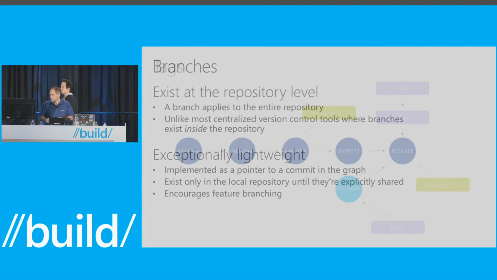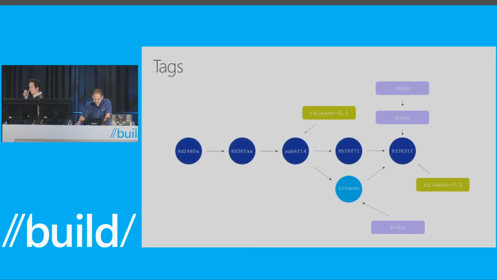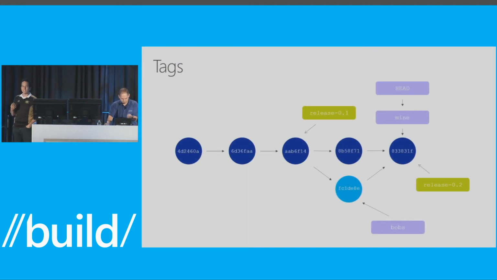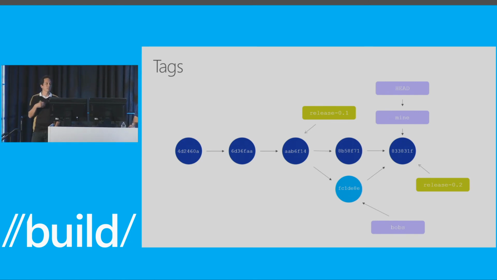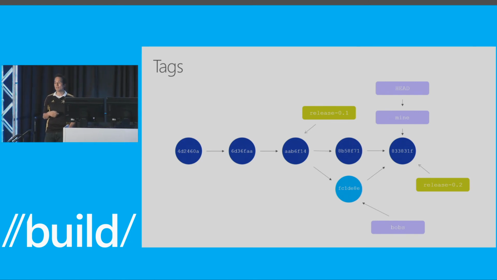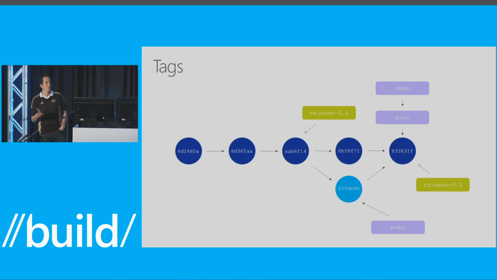All right. So tags are interesting. Tags are basically a pointer to a commit, much like branches, but they just don't move, right? So this is a good way to create a tag for a release. If you ever use the releases feature on github.com, you can create a release that points to a specific commit, and we'll automatically create a tag for you. Or we'll look at your tags, and we'll create a release for you from that tag.